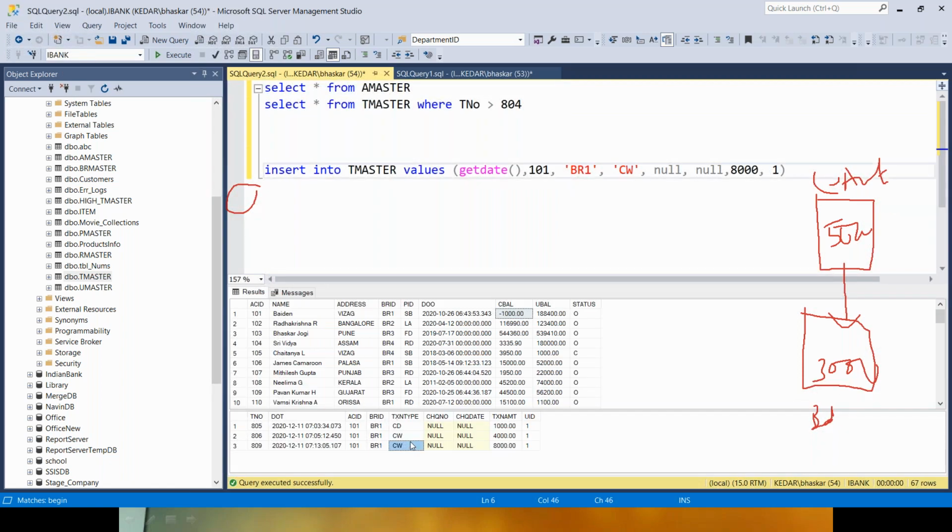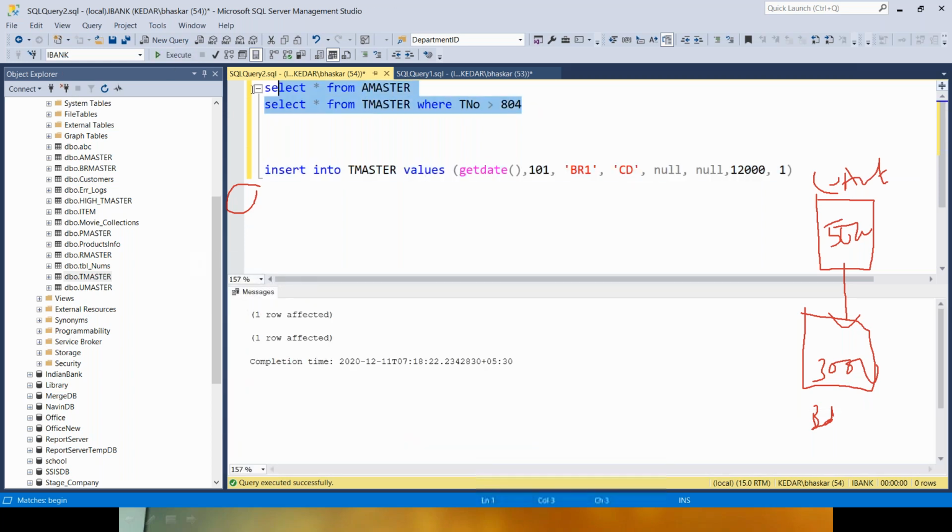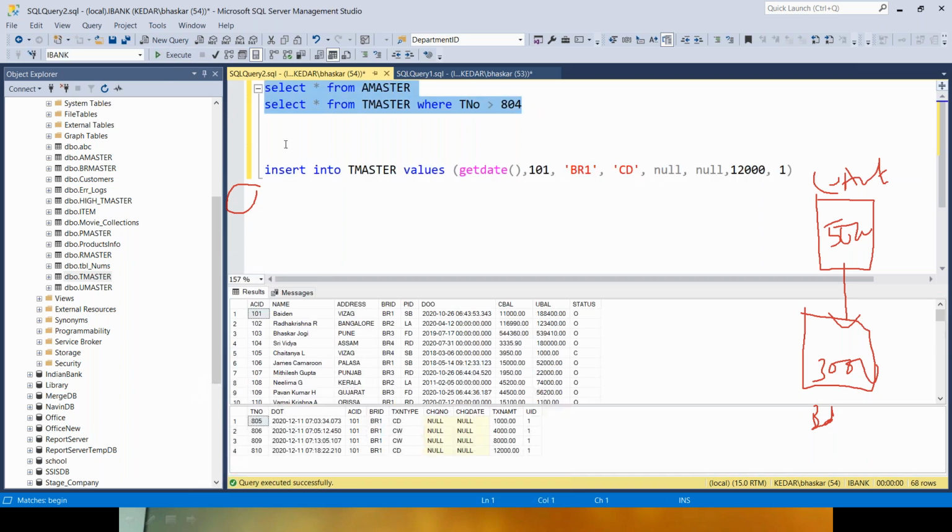Now I go. So the cash withdrawal is done. So this is very, very dangerous. Let me deposit some cash to this guy. Let us deposit some 12,000 cash. Now you can see what is his balance. Clear? So 12,000 cash and 11,000 is what this guy has. Now again, I wanted to take 18,000. Clear? 1 minute.